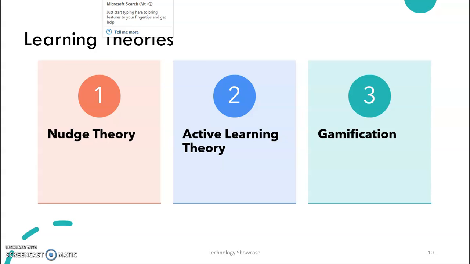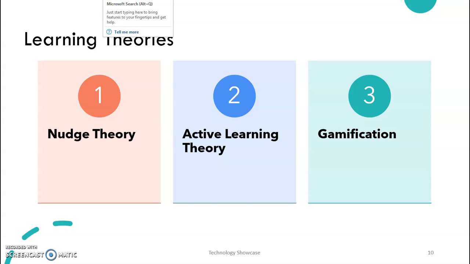What learning theories can be linked to Wooclap? There's the nudge theory. Nudges are actions which aim to guide our decisions and facilitate our behavioral changes. In the context of Wooclap, there was an example given to automatically insert a quiz frame every 5 slides with the purpose of forcing the instructor to analyze whether it would be beneficial to launch an interactive activity at this point to expand upon the lesson or to provide an opportunity for formative assessment. Nudge theory is also supported by Wooclap features because it provides the ability to nudge students to think of what they've learned in a certain way. For example, after a concept has been introduced, the instructor can use the open question or word cloud feature to initiate and guide a discussion.